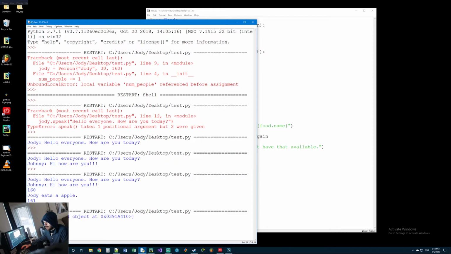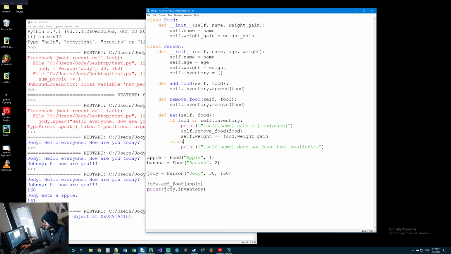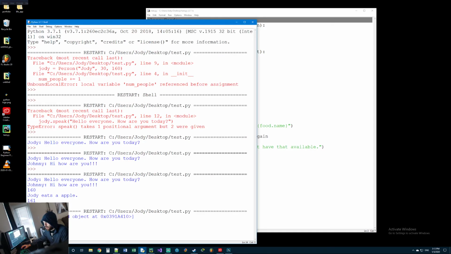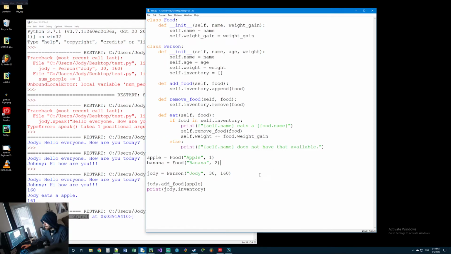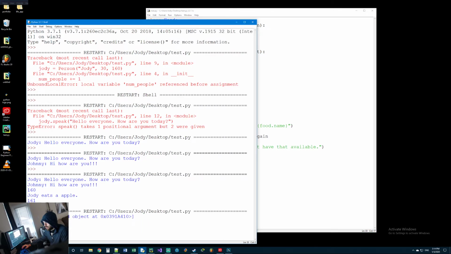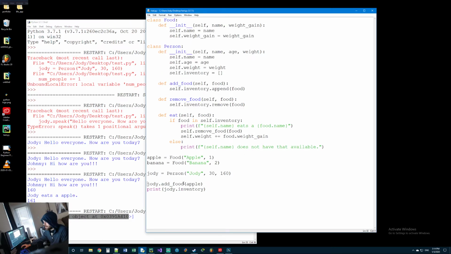So it didn't give us the name because we didn't tell it to print the food's name. We just told it to print the food object. So that's why this code right here worked, but it says food object, which is what it is. We told it to print what's in my inventory. And you see how we have this open and closed bracket right here, and inside it we have this gibberish. This is the actual food object. It doesn't say apple because we didn't say print the food's name. We just said print what's in my inventory, and there's a food object in it. So it worked.